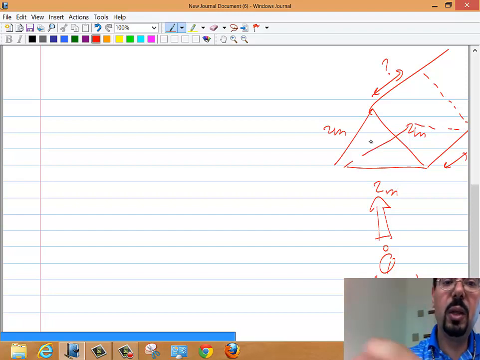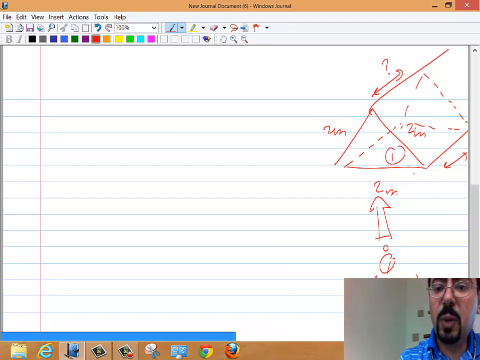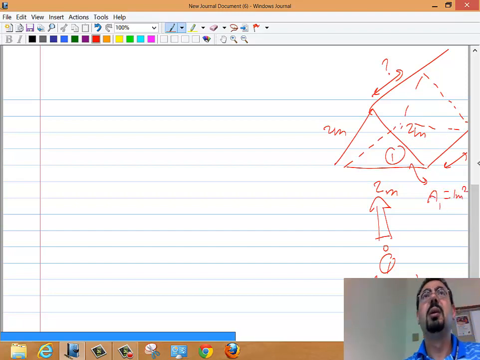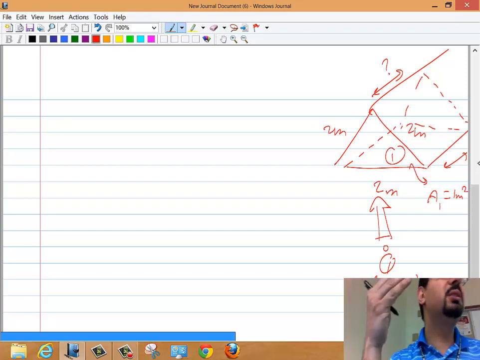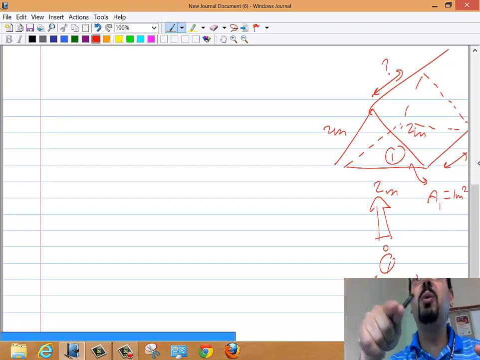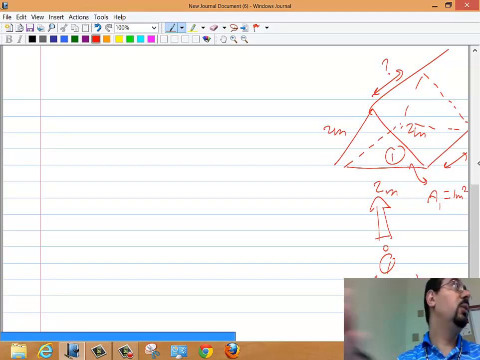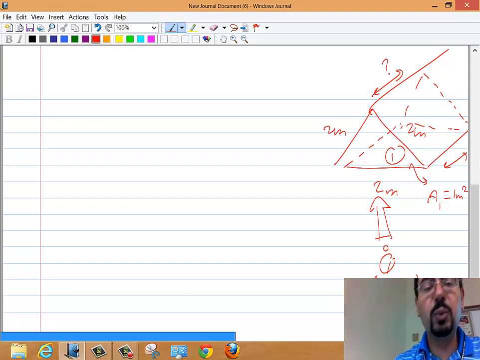Right. So you can imagine, here is surface 1. So we will just assume A1 equals 1 meter square. So either use unit depth, and therefore the area of surface 1 would be 2 by 1, or you just assume that I will use unit area at the base. And therefore this would not be 800 watt per meter square, it will really just be 800 watts.